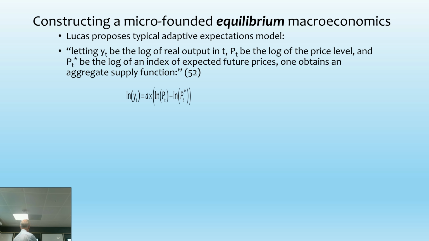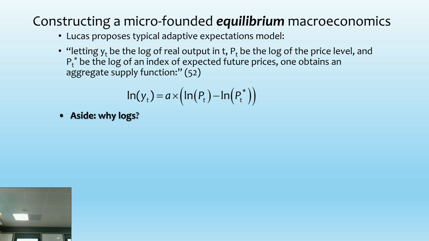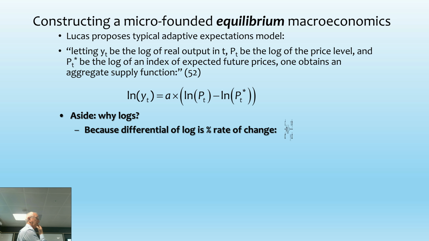The logic is here. First of all, what he's defining here is the log of output being a constant minus the gap between expected prices and equilibrium prices. And these are both, again, as Muth was doing it, the Y and the P are both deviations from equilibrium, not the actual values. And the basic reason for logs is when you differentiate the logs, you get the percentage rate of change. So that's why the logs are used in the paper rather than just using straight values.